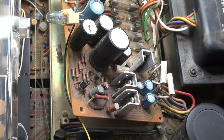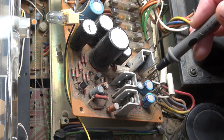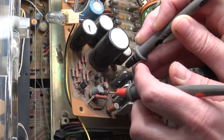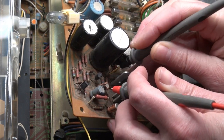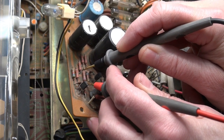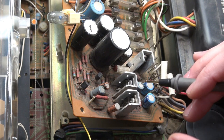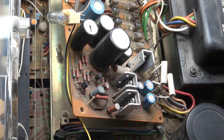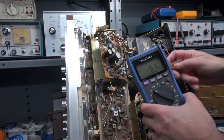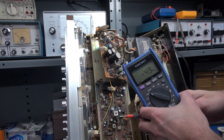With things in the position they are, it's hard to show you what I'm seeing on the meter versus what's going on on this board. I just soldered these two transistors — the leads were cracked — as well as a few diodes behind it. There is a 6.8 ohm resistor that goes to this transistor, and when I'm measuring it I'm getting about 1.6 meg. Here is another 6.8 ohm resistor and that one's right on the money. So that resistor opened up. I've subbed in a 10 ohm resistor across the open 6.8 ohm resistor. I've got 70 volts on both sides, no smoke — but yet, the receiver is still not happy.